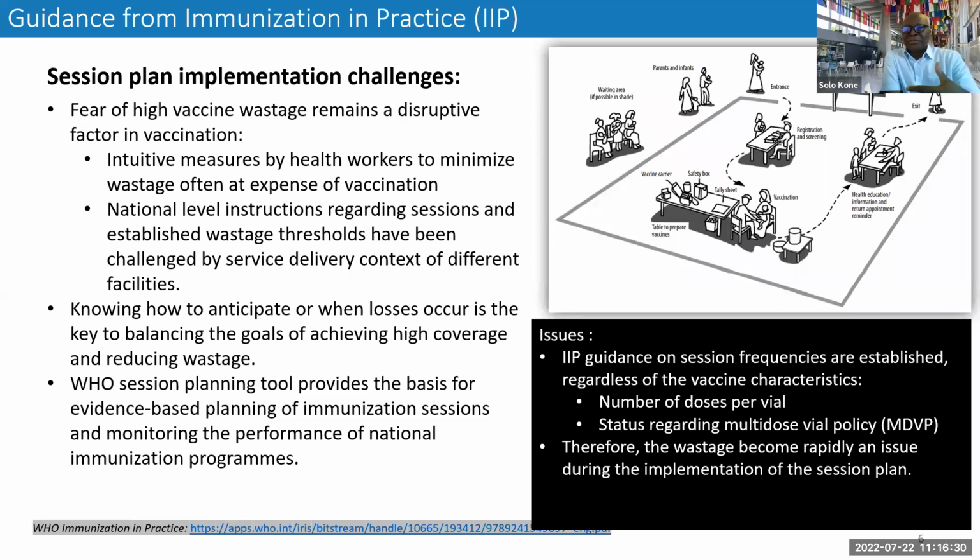So it will not adjust the number of sessions based on the number of doses per vial. And also, it will not account for the status of the multi-dose vial policy that allows the reutilization of open vials during subsequent sessions.